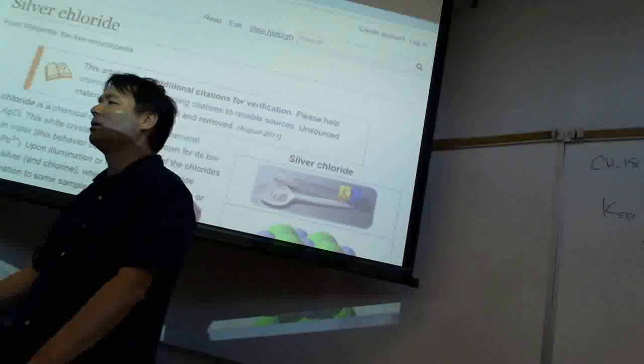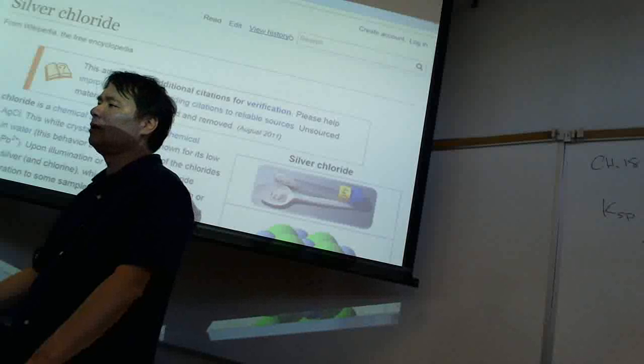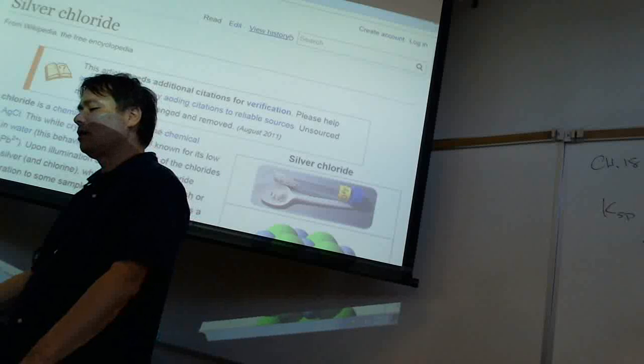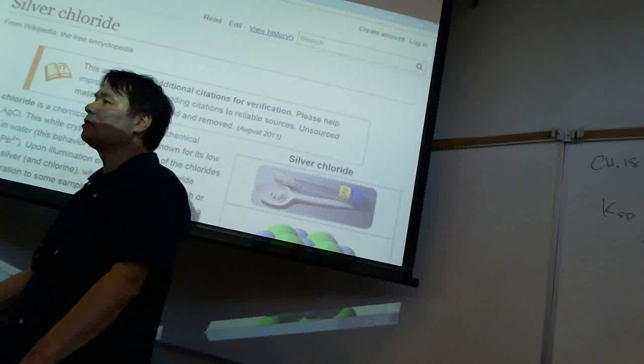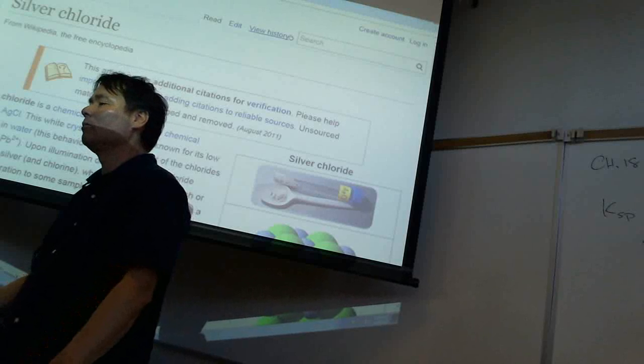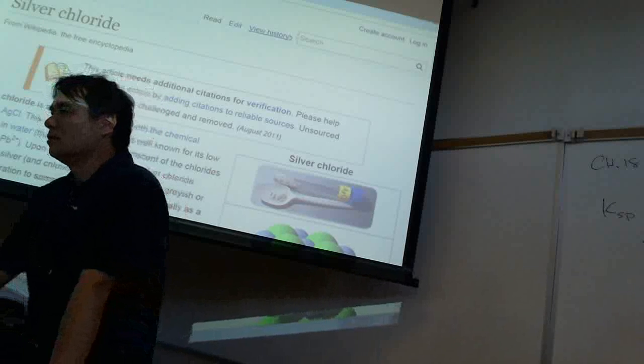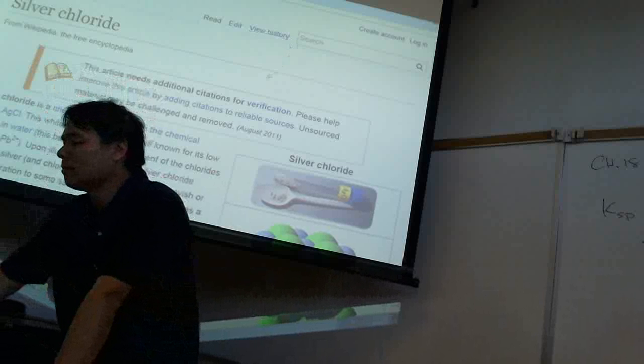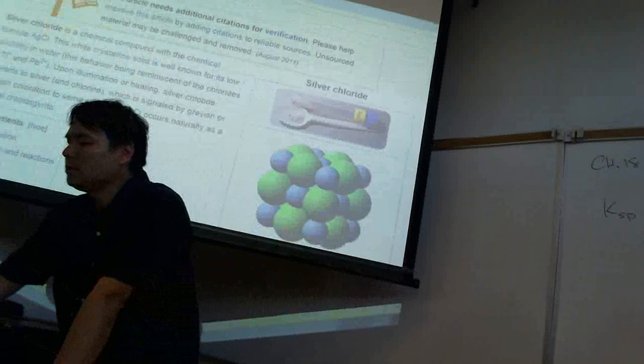So if it's unusually large or unusually small, then we would look for other factors, and it would have to do with the bonding, because in order to get it into water, you have to break the bond. And so it could be that there's more covalent interaction in the bond, which would make it more difficult to break in solution, something like that. And so that's the first thing.